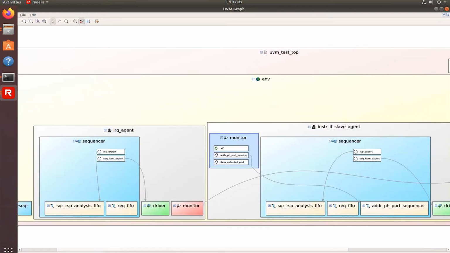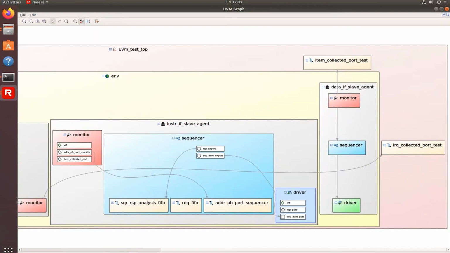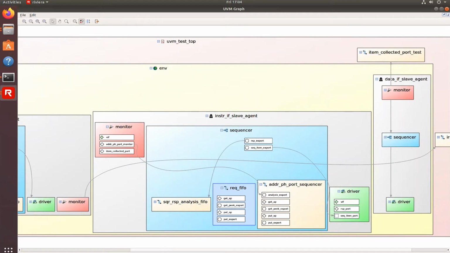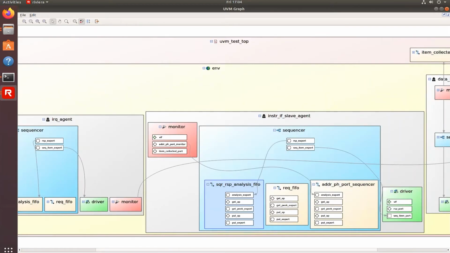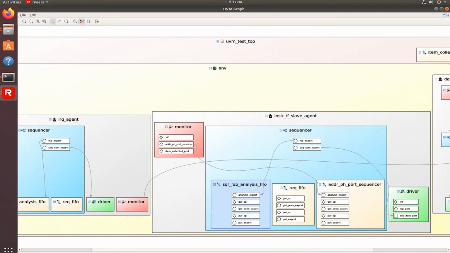And we can expand them more and take a closer look at how everything is connected together. If there is anything that's not right, you can take a look here and try to understand how the various components get connected inside your UVM environment. If there are any missing connections and stuff like that, you can analyze that from here.